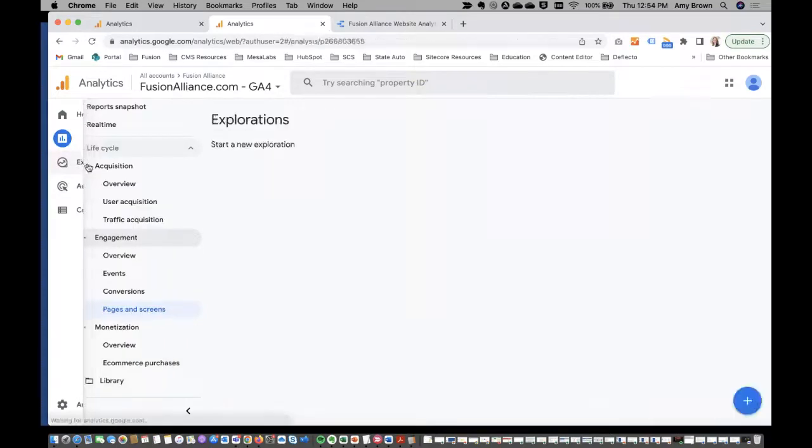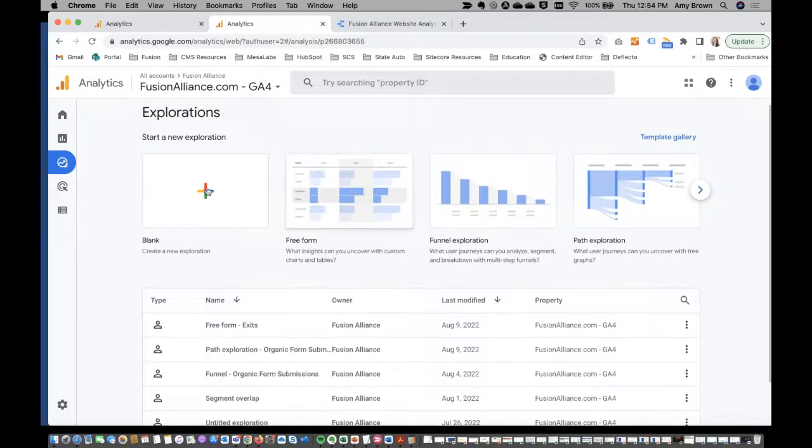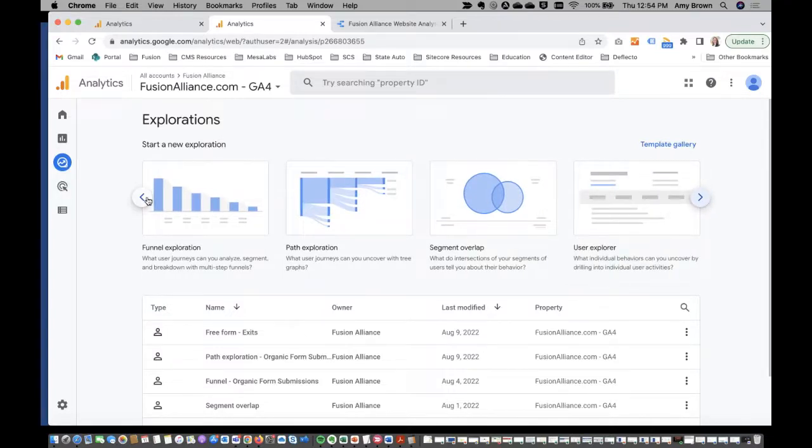What you'll be able to do, however, is go to this Explore tab, which then reveals what Google Analytics 4 calls explorations. And this gives users the opportunity to essentially build their own very, very detailed reports from a gallery of templates that I do expect will increase over time.